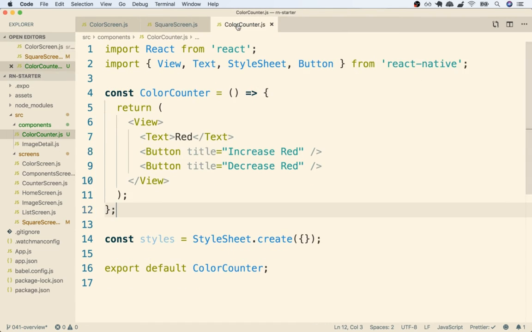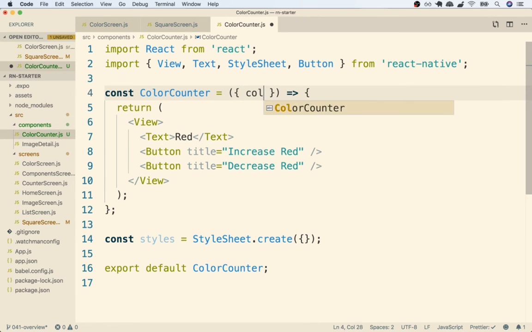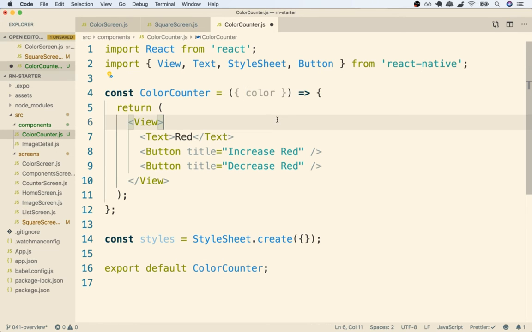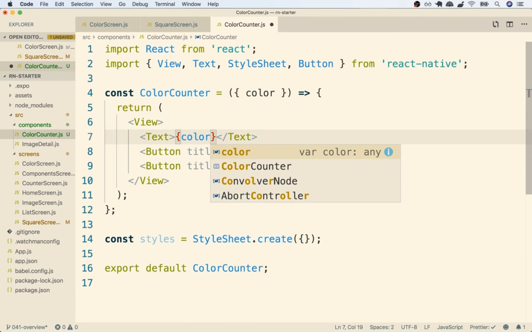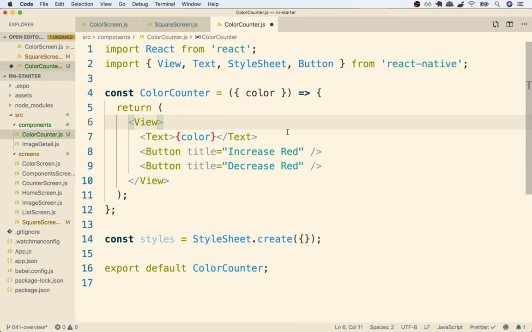We can go back over to our color counter where we're going to make use of this new prop that we are passing in. So back inside of color counter, we can receive that props object. Remember, we usually make use of destructuring, and we only pull out the property we actually care about. So rather than receiving the entire props object, I'm going to instead place a set of curly braces inside of here and then list out color, because once again, that's the only property I really care about using. We can now make use of that color variable everywhere inside of here that we currently have written out red. So rather than red right here, I'll replace it with curly braces. Sorry, on my editor they are red, but they're not necessarily red on your editor. And we'll print out the color variable inside there.